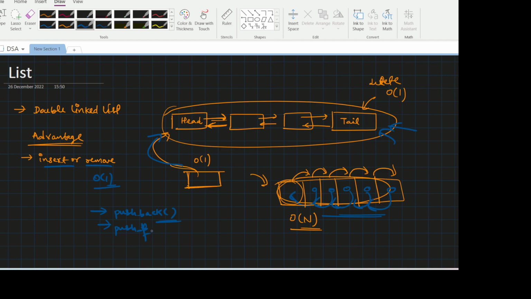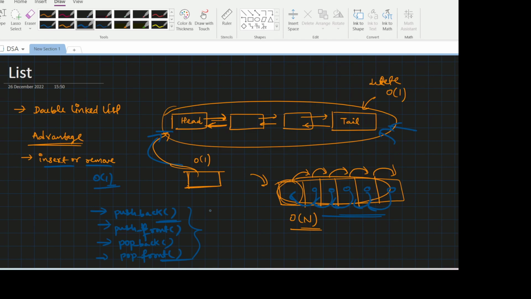If we want to insert an element at the beginning of the list, then we can use push front. And similarly we have pop back to delete the element at the last, and pop front to delete the element from the front. And many functionalities are also available in the list.